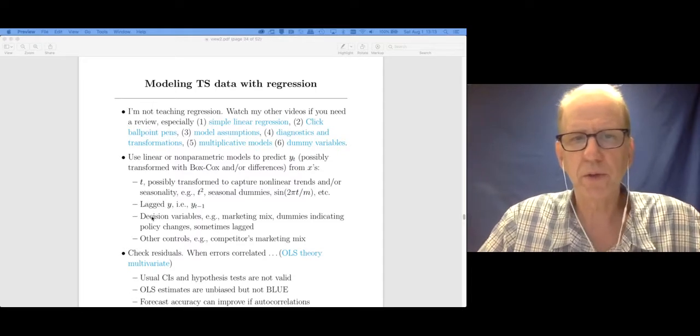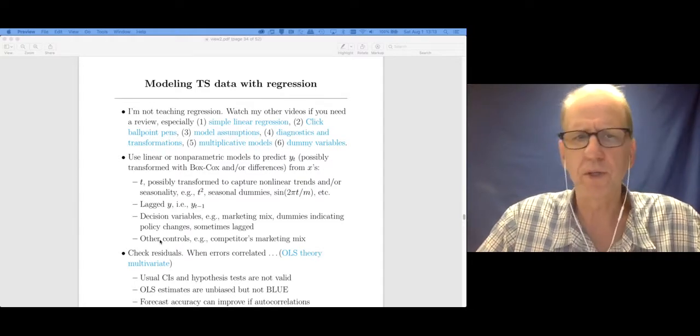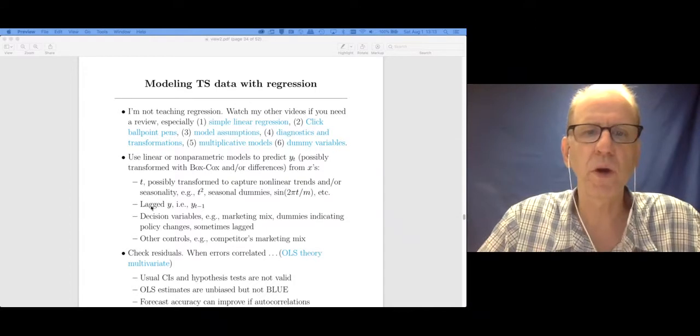And then also in the last week, we're going to be talking about how we can bring other control variables into the model. So our main focus is going to be really just on this first bullet during this video, but then just kind of hinting that there's going to be way more to come. All right.